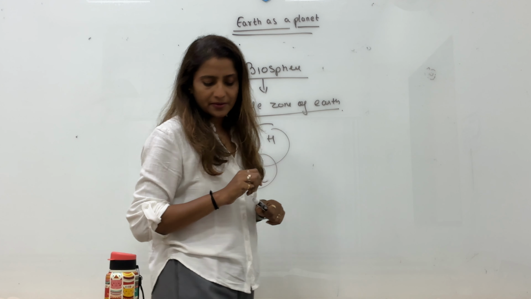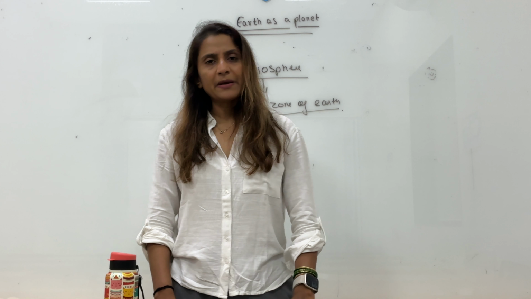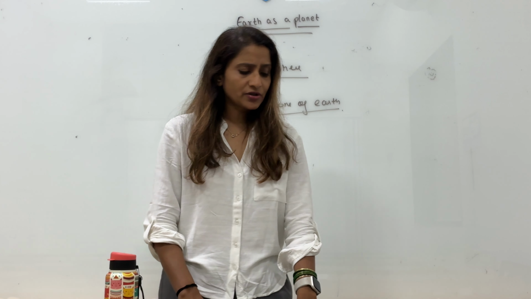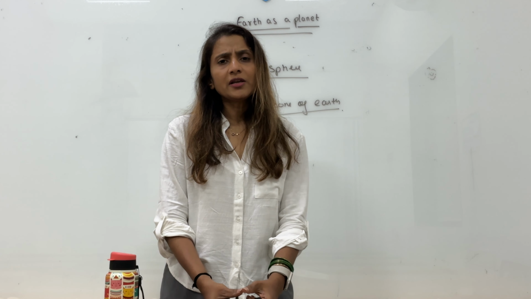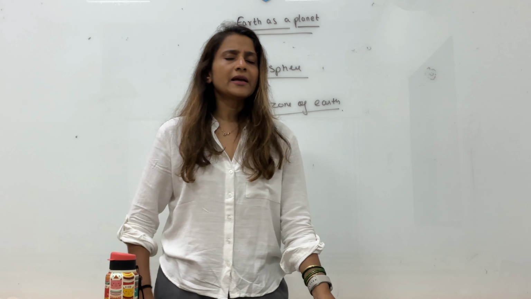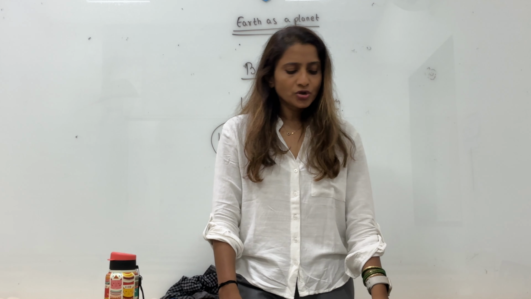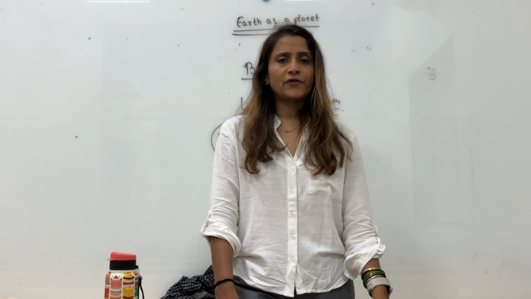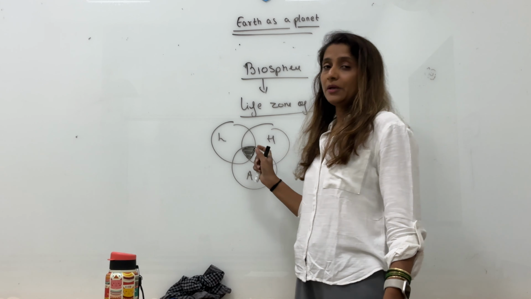It's a very thin layer. Approximately 15 kilometers from the deepest ocean trench to the highest mountain peak. At ground level, the extent of biosphere will be around 3 meters below, and in the ocean water 200 meters deep where marine and fresh water life is found. But more than the extent, please make sure to learn the meaning of biosphere.